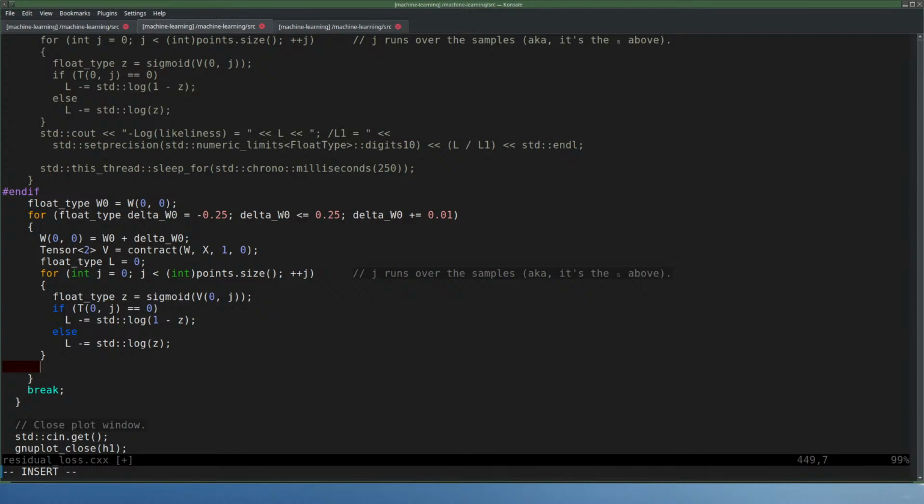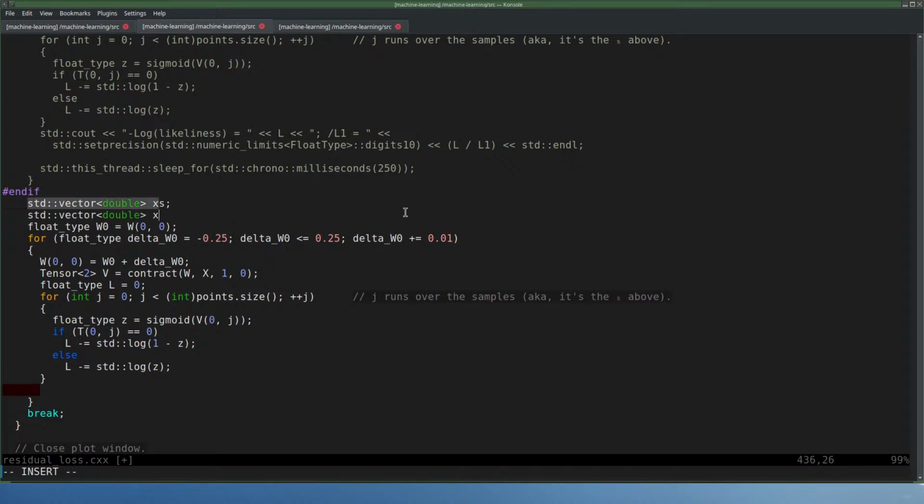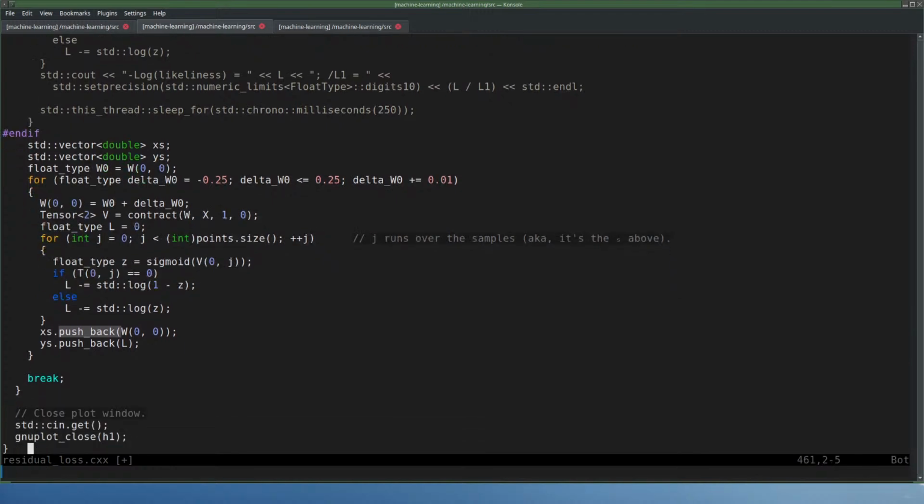And then we calculate the loss function, and then I want to draw a graph of the W value against the loss function. I think that has to be done with two vectors of doubles. The x axis and the y values. I'm just going to push back this. And the y's is then my L. And then we have to make a drawing of it, well, at the end anyway. Probably something that used that axis.